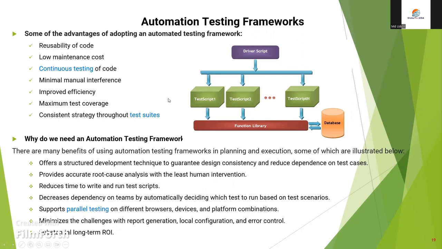scenario. So you have a test scenario, right? And under that, you have test cases. So you can choose any test scenario, and under that, all the test cases will start executing, right? You don't have to go and execute each test case separately. It also supports parallel testing on different browser, device and platform combinations, minimizes the challenge with report generation, and allows substantial runtime savings. These are some of the advantages you're getting when you implement the testing framework.